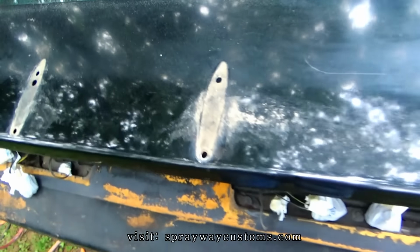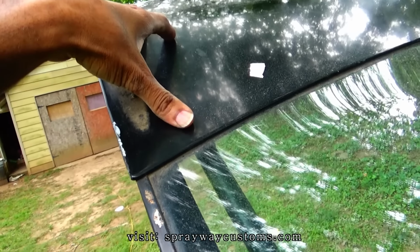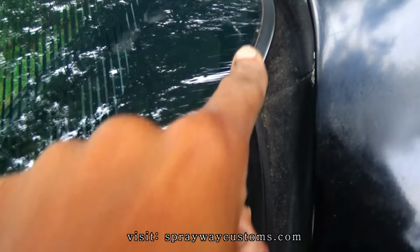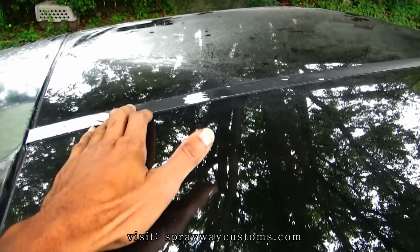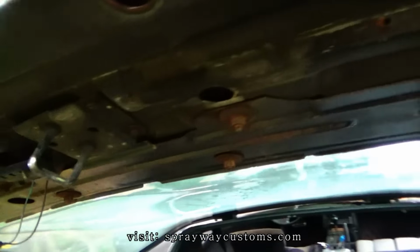And I believe I'm gonna take this piece off because this is the only part I'm gonna have to paint, this part back here. I'm gonna paint it separate because I'm gonna paint this here black, the little edge around there. I'm also gonna paint this black. So I'm gonna take this off and paint it separate because it looked like it just comes off in one piece. Then the glass and the trim just stay on.